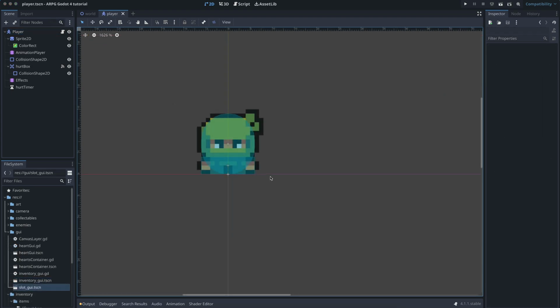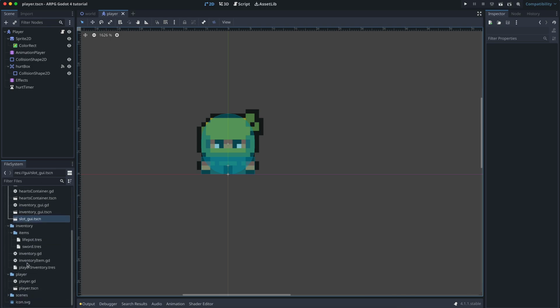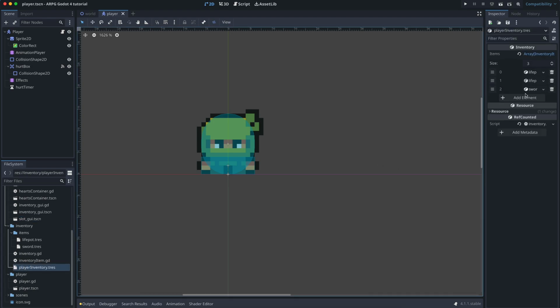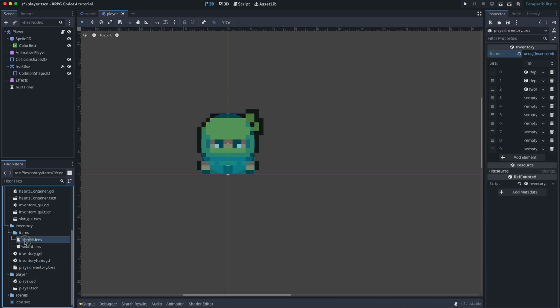Now, let's display the items from the inventory in our inventory GUI. But first, let's add some test things to the player inventory. Open the player inventory resource and add a few things. Maybe also keep some slots empty. And then remember to save the resource again once you're done.